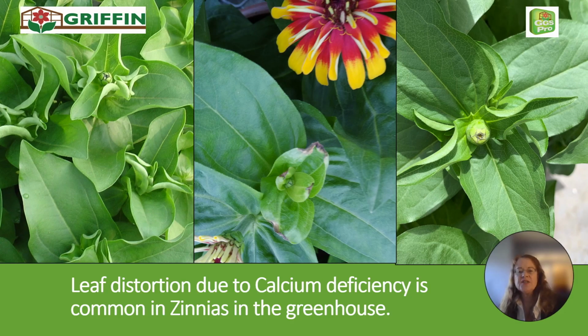Leaf distortion is really common in zinnias. In the greenhouse, you see the distorted tips there, curled up, browning at the edges of this zinnia. That's really problematic in the greenhouse. Zinnias already have enough issue trapping water in those growth tips, which often leads to botrytis. It's even worse when you get a calcium deficiency like shown here.